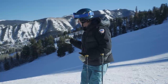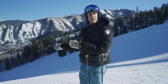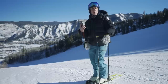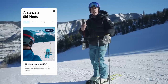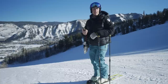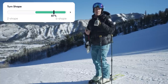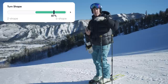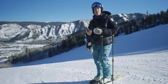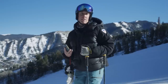Now, if you don't have a snowmobile track, all you gotta do is imagine three lines down the slope somewhere. So if you're doing the drill, you can take out your phone and you can get into free ski mode. You can start recording, and afterwards you can check the turn shape metric and see if you're doing this well. If your scores are pretty high, there's a good chance that you're making some rounded S shapes. If your score's a little bit lower, then you got some more work to do. But if you keep practicing this drill, that will really bring these scores up.